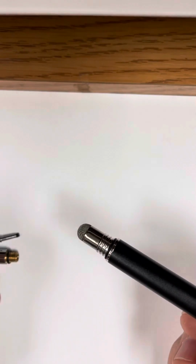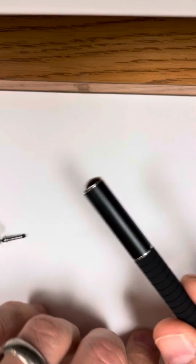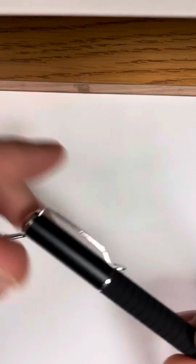To replace this, there is a replacement. You simply unscrew it and screw the replacement on like that. Okay. Now the other end is the one that you're likely going to be using more often.